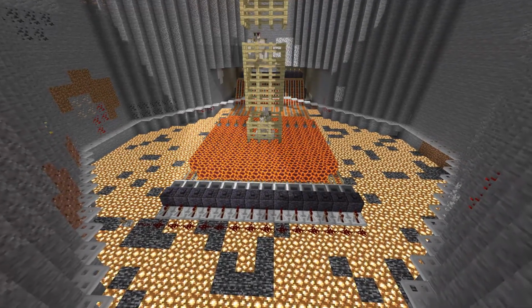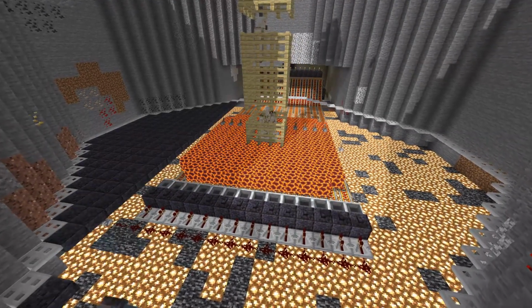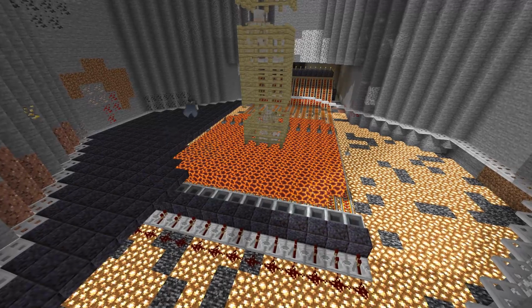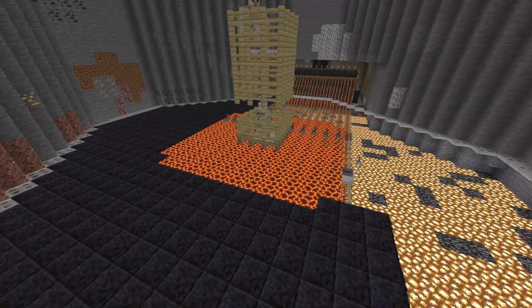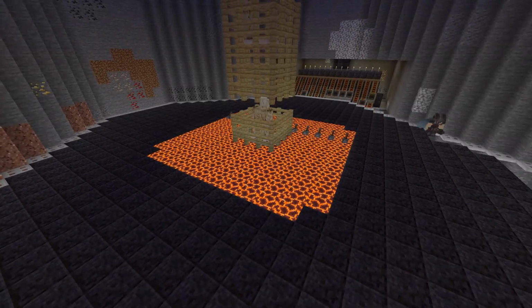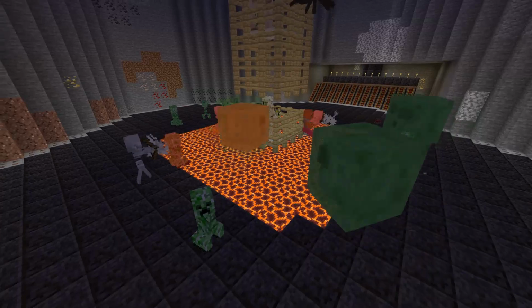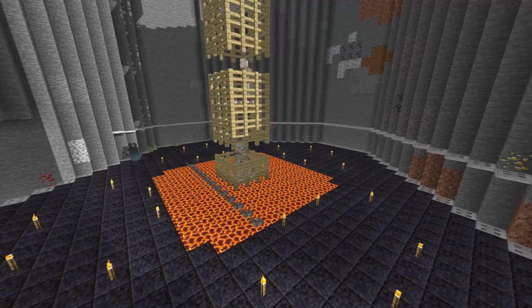Building the actual spawning floors for the farm was pretty easy. All I had to do was build the outline out of iron trapdoors and then just spam blackstone in the middle. I only had one mishap while building this, and that was a creeper accidentally blew up a bit of the collection system. That was pretty sad.